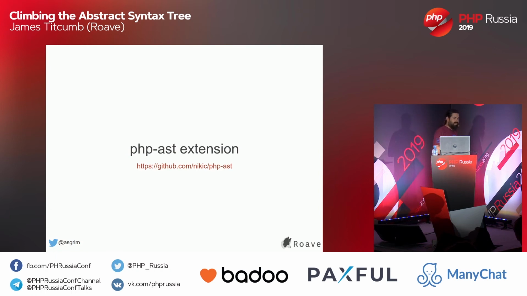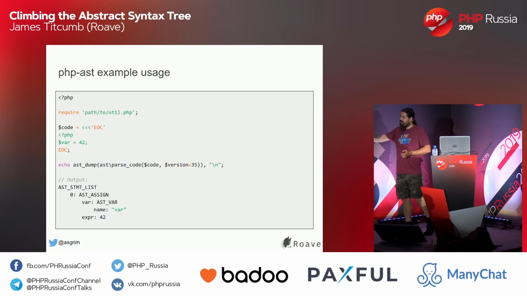It exposes the AST to userland. The downside is it requires an extension to do this, right? So you have to install an extension, which for some people is like, oh, that's fine, I can just install an extension. For other people, they're like, well, it's a bit of a hassle. Yeah, fine. This is roughly how it works.